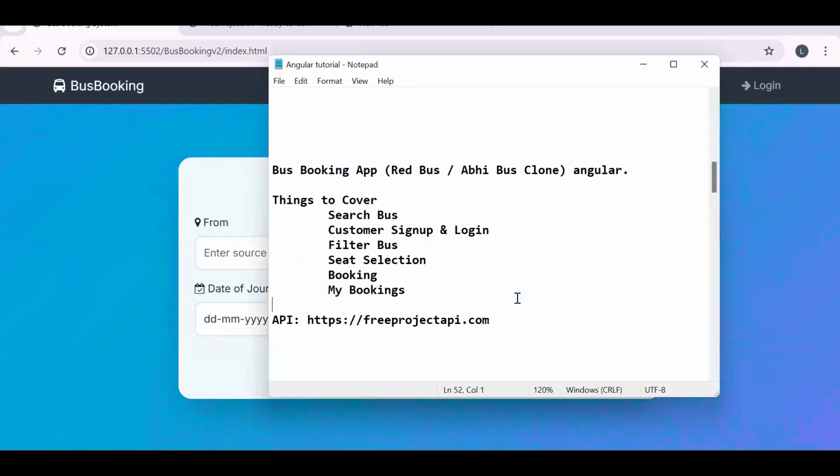Okay. So we are going to create a bus booking application. I know previously I have created two similar projects, but some of you were not able to use them properly. When we implement an actual project, like Redbus or Abhi Bus, these have proper business domain logic.